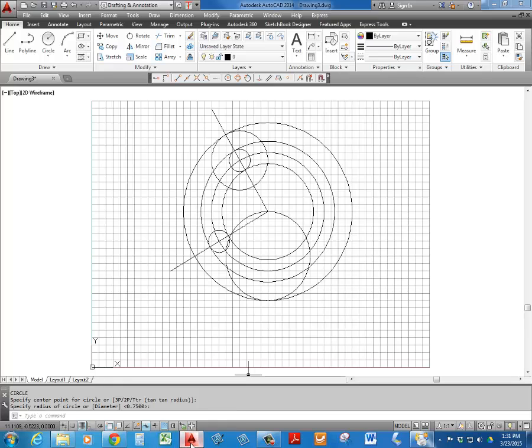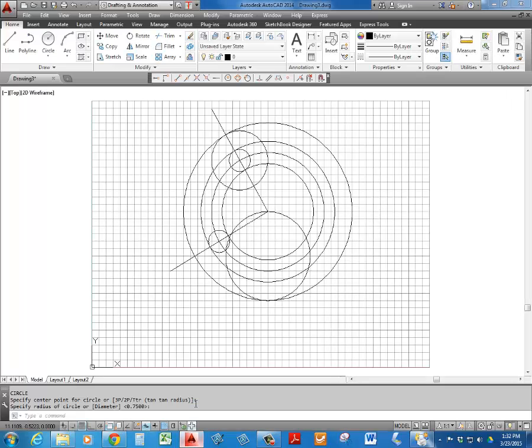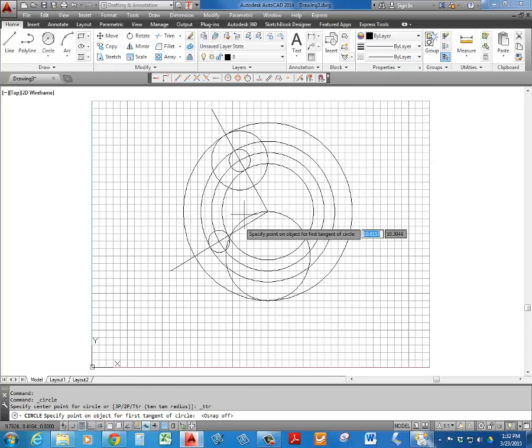Now I have that little neck right in here to construct, and I'll use tangent radius to insert that. So we go circle, tangent radius, and then choose an area out here. I can go ahead and turn off my snaps. Click and turn them off. And we want to choose out here.